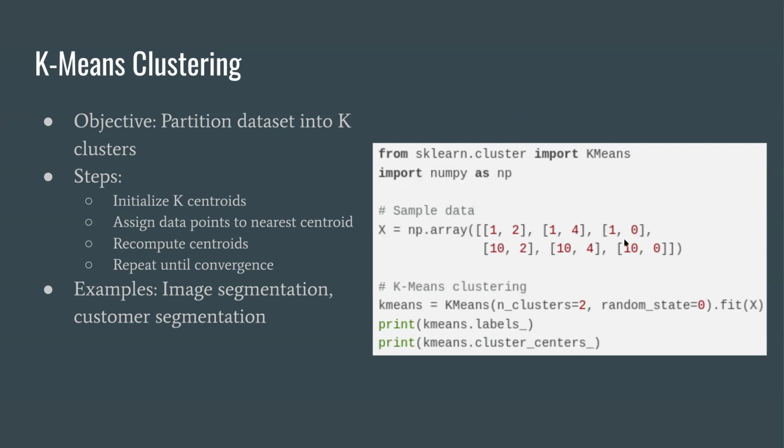And given this sample data, you could run k-means and specify the number of clusters to be 2. This means that we are setting k to be 2, and we're providing a random seed of 0, and then we're going to run fit with the sample data. Then if you print labels and cluster centers, you'll be able to find out what the result of this k-means clustering is.